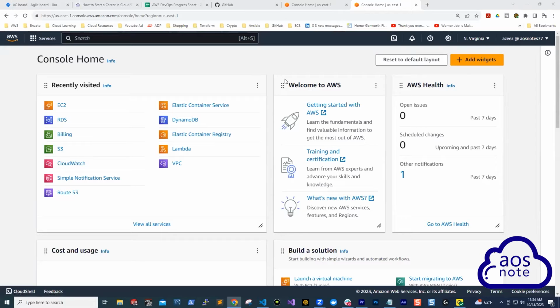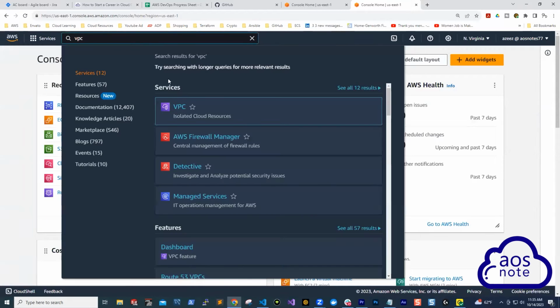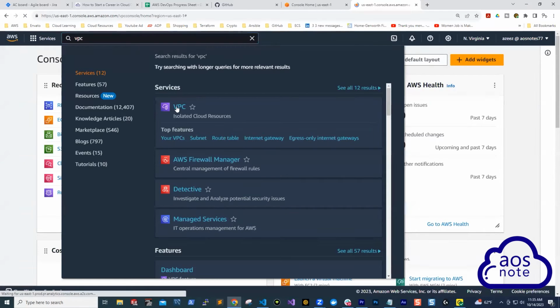Okay, so to start, we want to create an RDS instance in the management console and see how we can import it into Terraform. You can also use this same process to import any resource you create in the management console into Terraform. To start, the first thing we are going to do is create our RDS in the management console. So before I create my RDS, I'm going to create the security group that I will attach to the RDS instance. In the management console, I'm going to type VPC and select VPC under services.